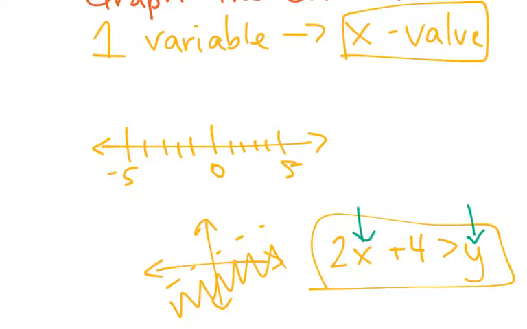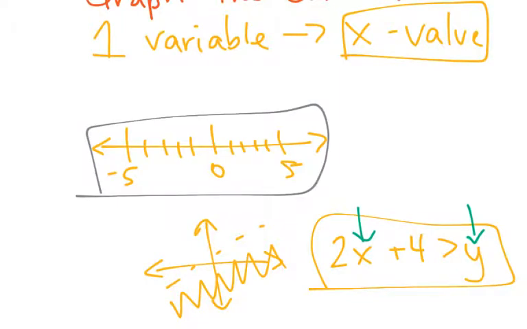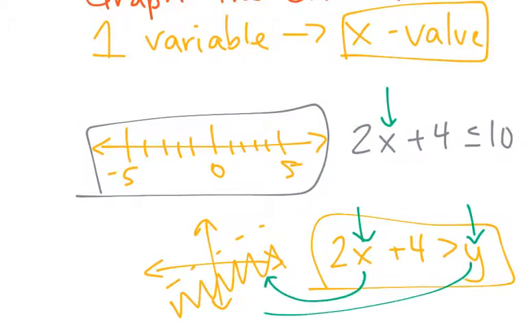But in the above case, where you've just got a number line, you're going to see something like the one below, where you've got only one x value as your only variable. You don't have a double variable case. So again, two variables lead to two axes. One variable leads to just one axis, okay?